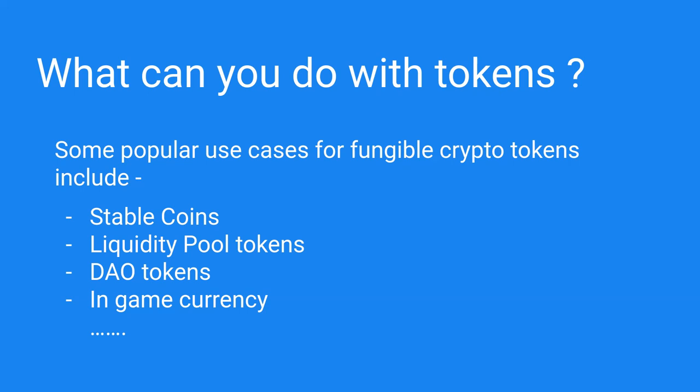So these are just for fungible ones. If I talk about non-fungible tokens, you have mostly NFTs, so art pieces. You can convert your art piece to an NFT and then sell it on a marketplace. You can also integrate games and have in-game collectibles. Like we have in-game currency, we can also have in-game collectibles. For example, if you have played CSGO or some kind of first-person shooter game like that, you probably have skins, or different accessories, which can be converted to NFTs.